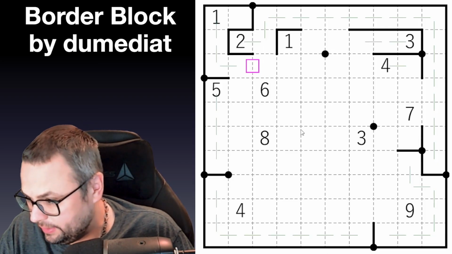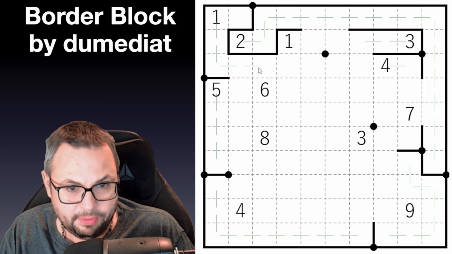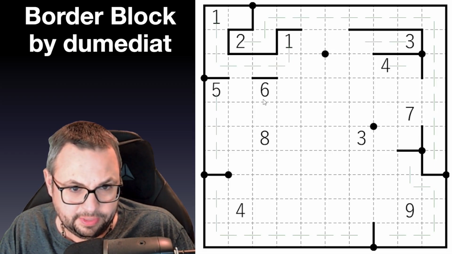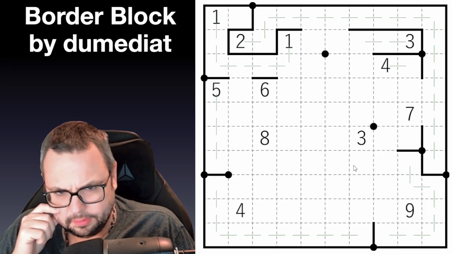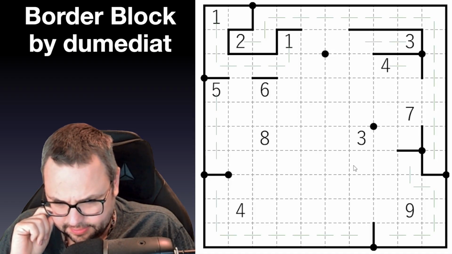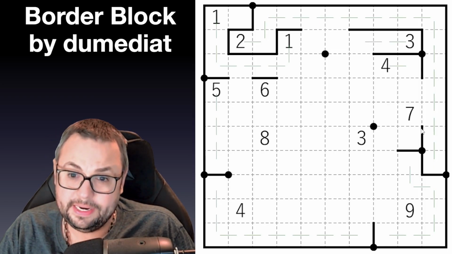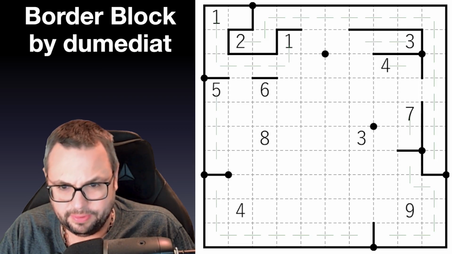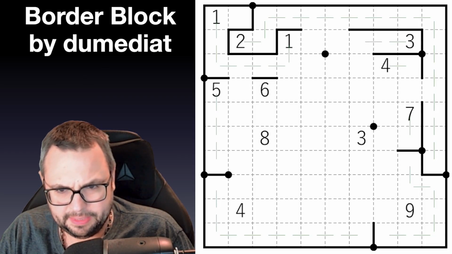I bet there's a more elegant way to say that. But anyway, the short version is that this comes over here, at which point I now know that these are all in the same region. I need to separate the 6 from the 1. Let's see. Oh, well, I certainly need to separate the 7 from the 2. Running around the outside, so I can certainly do that, at the very least.